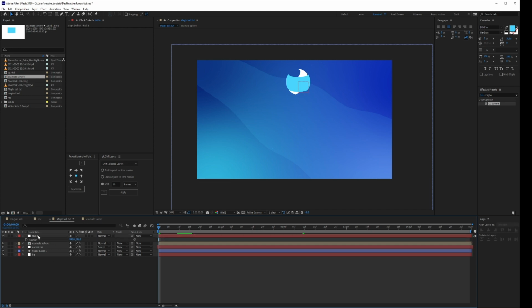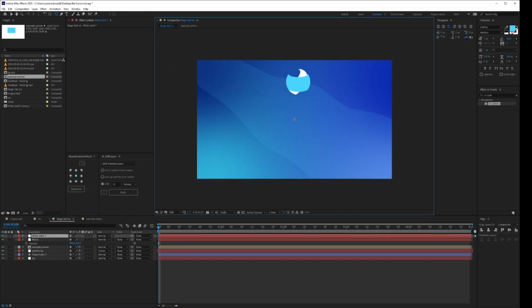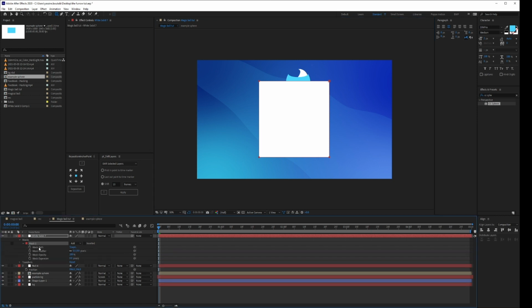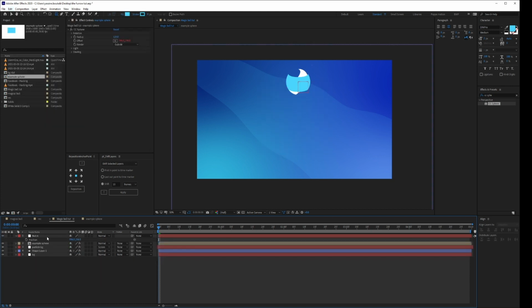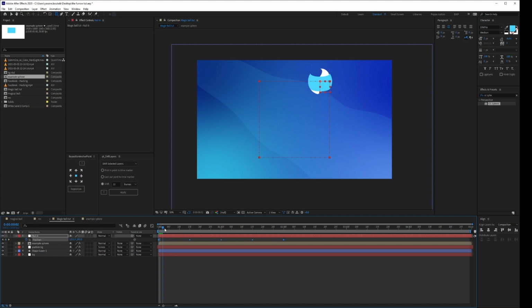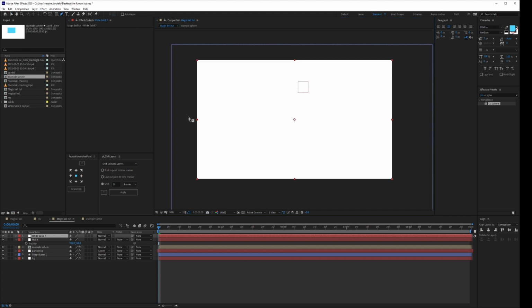Why? Because if I, for example, let's just say I create a solid and I create a mask like this. Okay. If I go to the mask, I have the mask path, basically where my points are. If I select the mask path, I go to edit, copy, delete this, and then I go to position, edit, paste. Look what happened. After Effects pasted me my mask. So what does this mean? It means that whatever shape my mask is, I'm gonna be able to create that position from the mask shape.